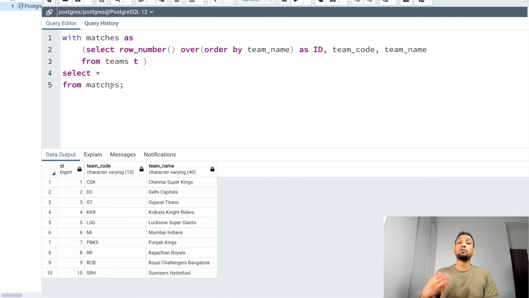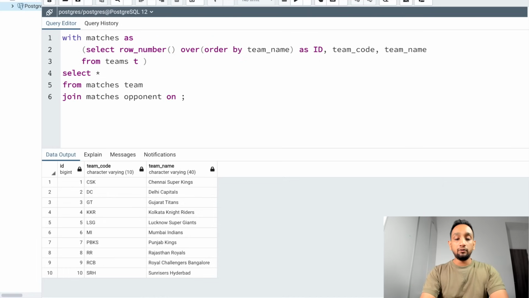Now since I want to do a self join, why? Because I want to compare each record of this table with every other record from the other table, right? But making sure that I don't repeat teams. So let's see how to do that. The first thing is I need to join this table to itself. Here I'll call this, let's say, team, and I'm going to join it with itself, and this time I'm going to call the second table opponent. It's very important when you're doing a self join to give meaningful aliases so that you better understand what you're doing.